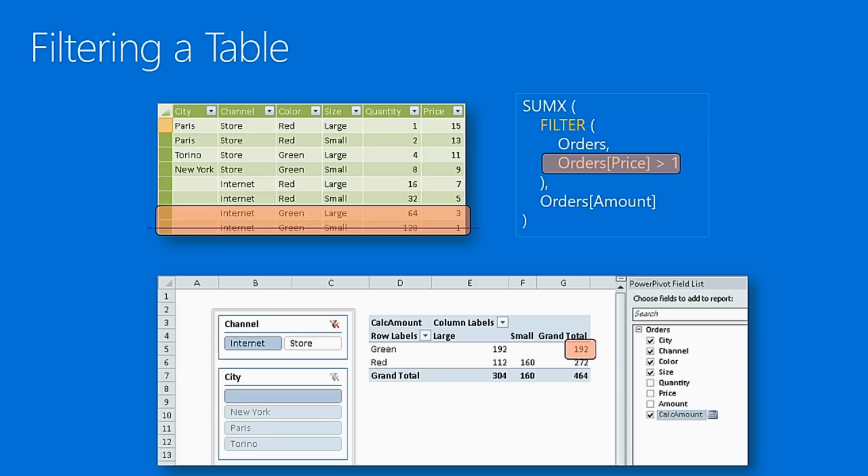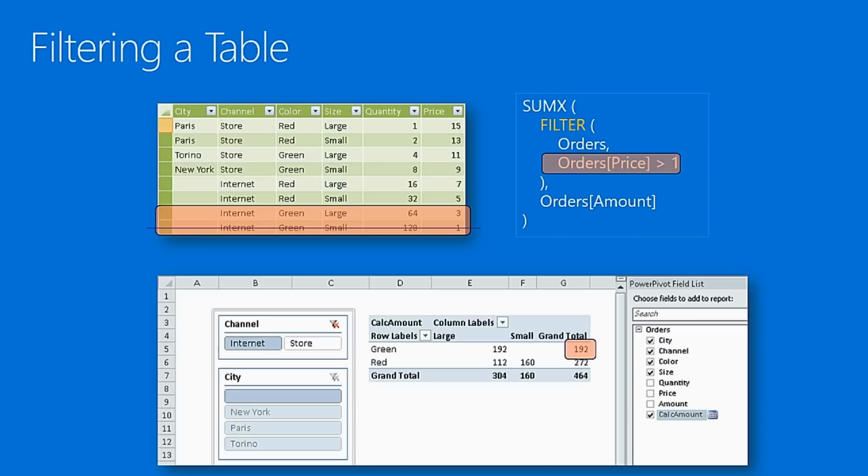Okay? So the filter context is always the same. Nobody changed it. Filter returns a table. So it scans orders and returns as a result a table. That table does not contain rows where the price is strictly greater than 1. But the filter context still contains those rows. They are there. If you want to access them, they are there. It's just filter that is not returning them.